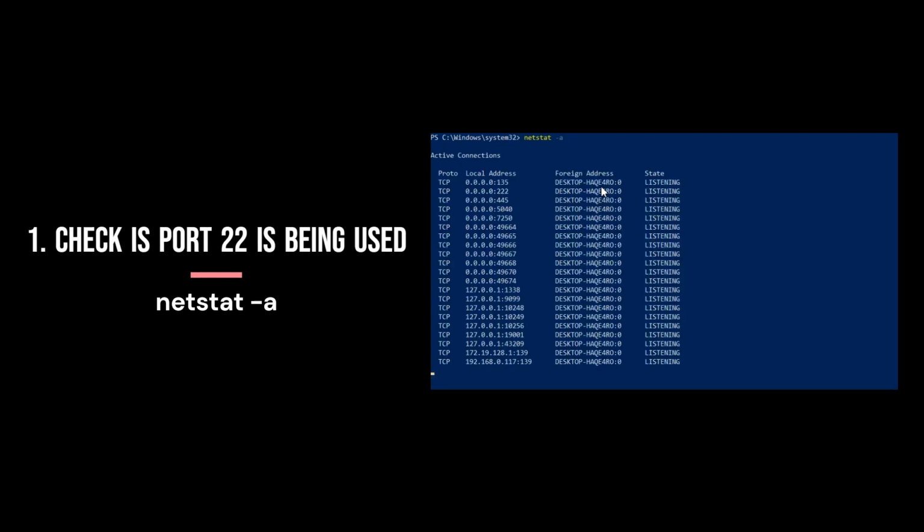To begin, we need to check whether another process occupies the port required by the SSH server, which is port 22, in PowerShell and terminal. To achieve this, use the netstat command. This command will show all TCP ports which are being used. If your port is being used, you can stop the service which holds your port.